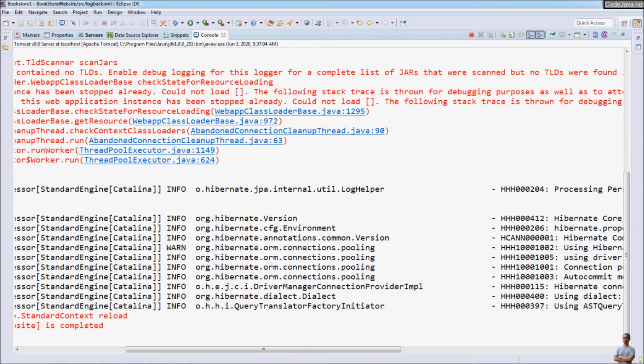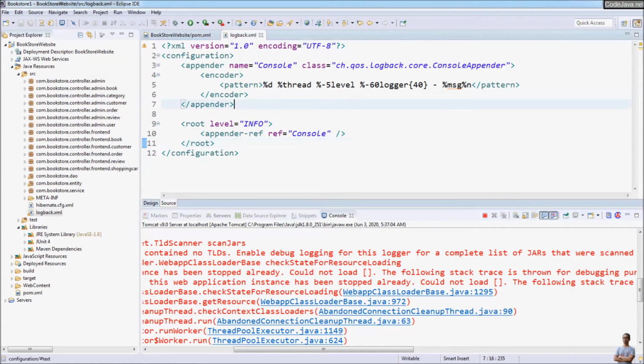So I think we need to use a smaller number for the left justification. For example, 50, and wrap the thread name inside brackets. Okay, save.